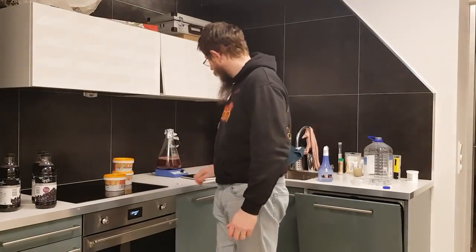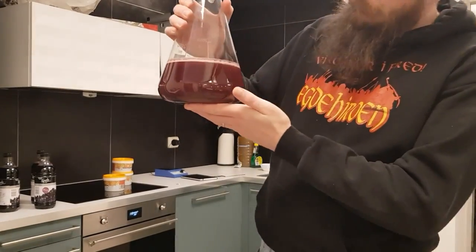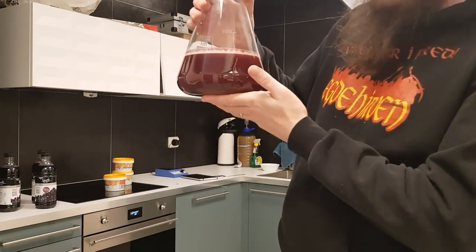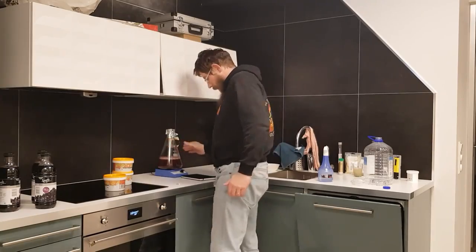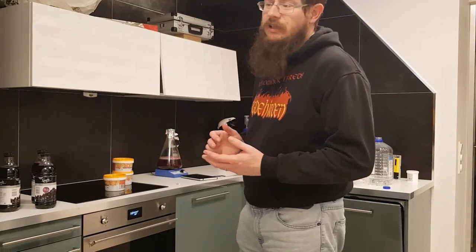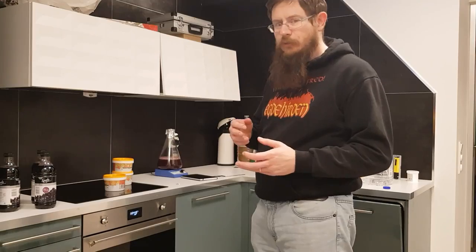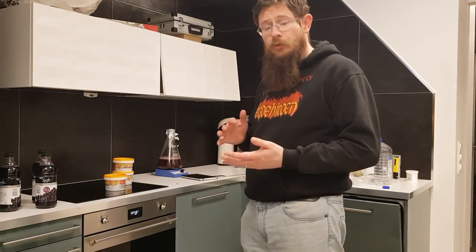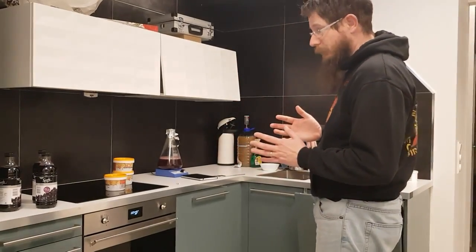I have already put on a starter for the yeast. You can see there's a lot of stuff going on here. I am using a VB21 from Waiis. This is a yeast that is much more tilted towards fruity wines rather than mead. So because of that, it will also presumably handle the lower pH that I have in the grape juice compared to what normal water and honey would give.